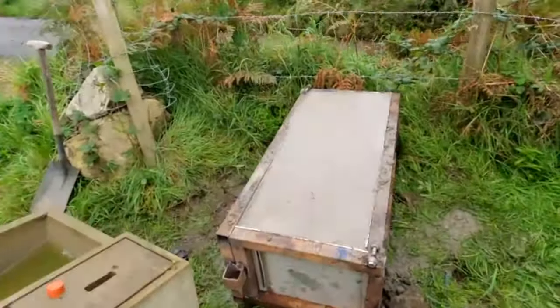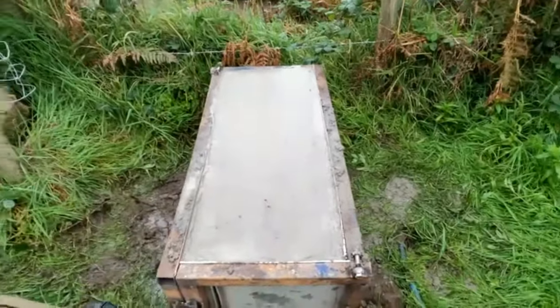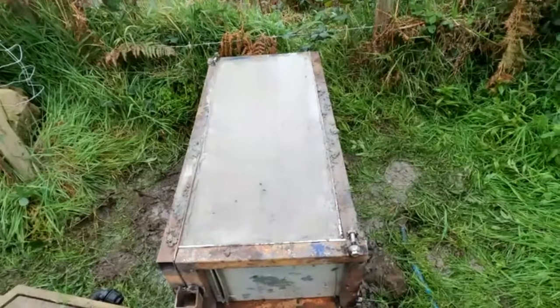See the bubbles going up in the middle. Yeah, right enough. So that's the second load in. We're all leveled off and all.